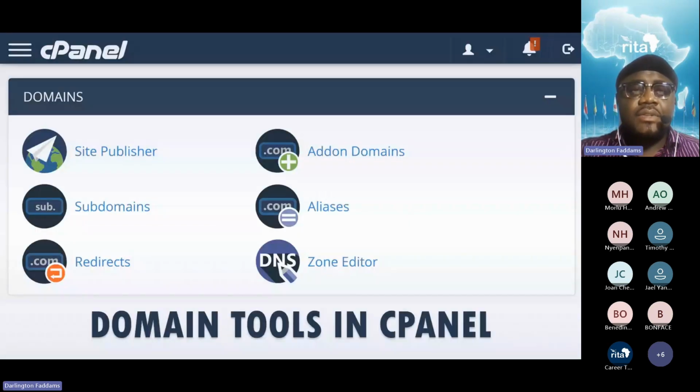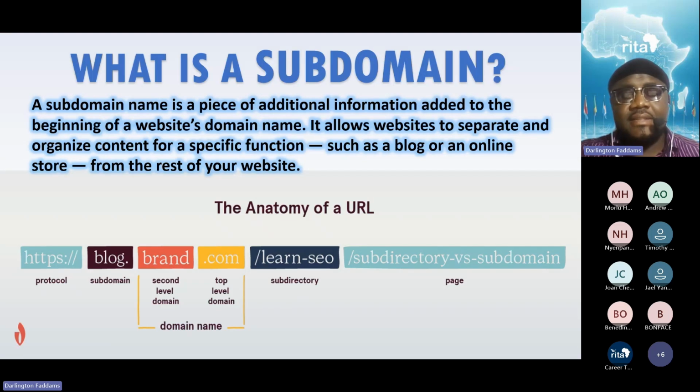So in the cPanel, we saw most of the tools. I told you that subdomain was separated, add-on domain was separated. So previously, this was the interface of cPanel. So you see subdomains, you see add-ons, and this is where you do your redirection. Today, you have your redirection still there. You can redirect a name to another name. These are real things. These are practical things that we do on the field. So you can do all of them now in the domains section. And I told you what a subdomain is and how to create one.